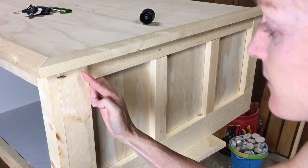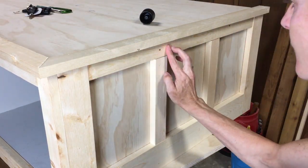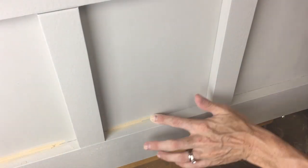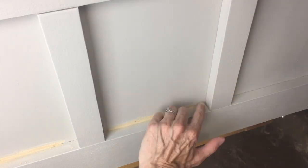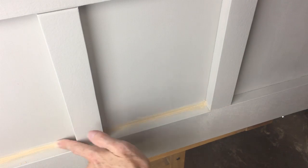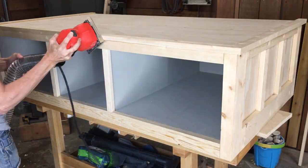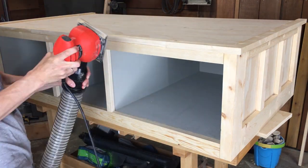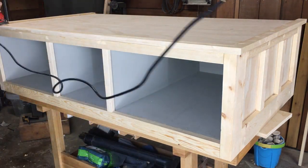Since I got it to this point, I used wood filler on all of the holes. And I made the mistake of not doing wood filler on all of the edges before painting my first coat, and it definitely needed it. So make sure that you put in wood filler on just all of the gaps everywhere on all of the seams, so that when you paint, it'll look more flush.